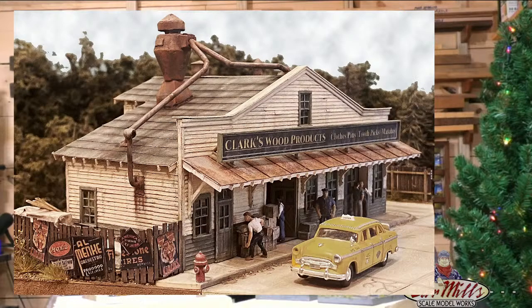Yep. Jack built the diorama that you see on your screen, and this kit is in HO scale. And we can look forward to that as a January release. We have to finish up the Cemetery Hill. We do get a break Christmas week, and then we're going to go into instant production, doing the instructions and everything else for this building. Right now it's an HO scale. Potentially, this might make it into another scale. I can see the possibilities here. Yeah, this probably could go all 3 scales.